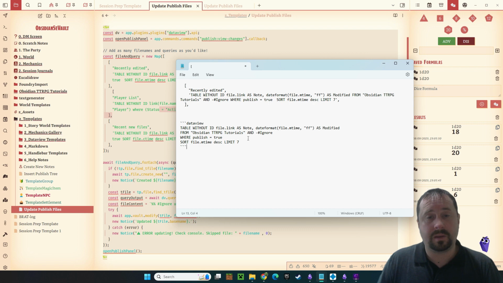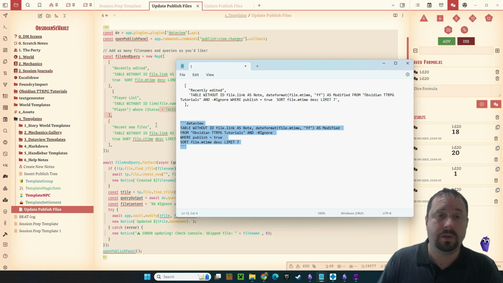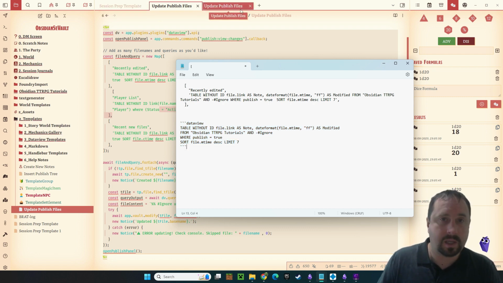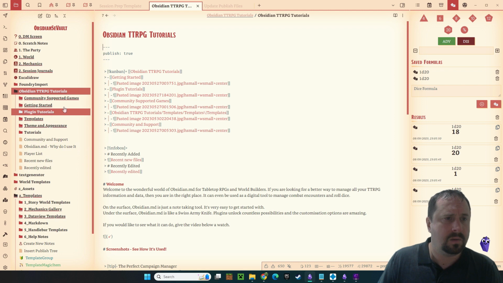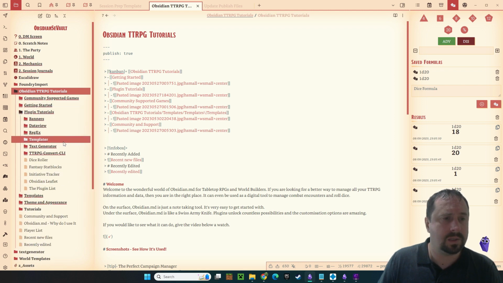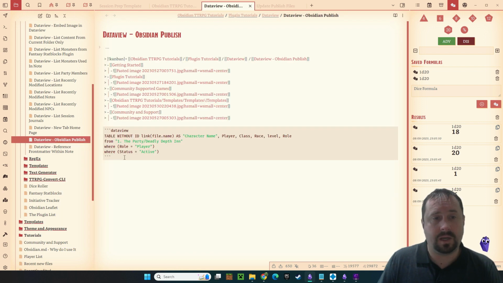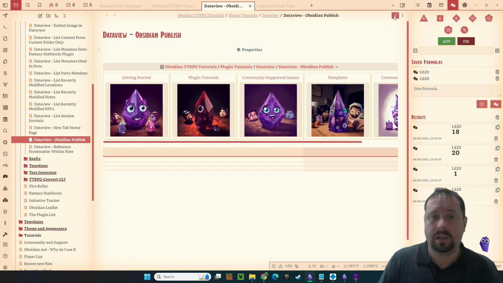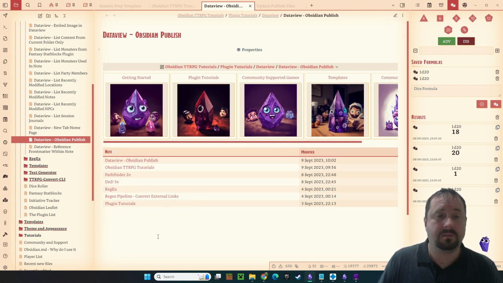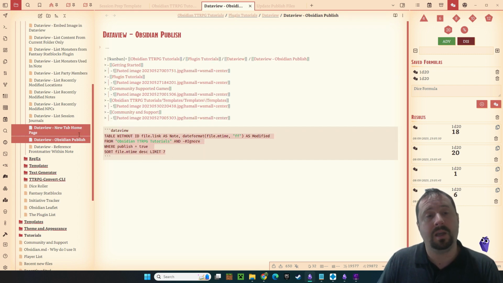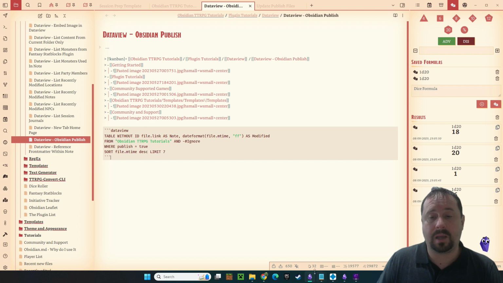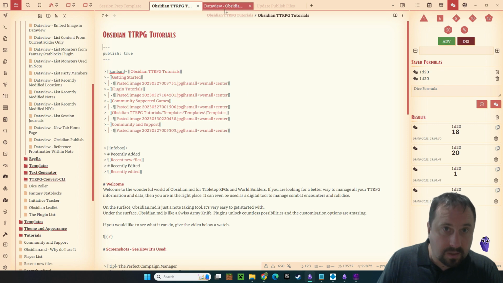Alright, what we're going to do, effectively, once we have a Dataview query, I would paste that inside of your note and make sure that it is working. So if we come along here, we're going to go plugin tutorials, files, Dataview, and it's down here, Obsidian Publish. You can see I've actually already got this here, but if I pasted that in, we can see that that is functional. So I'm testing it inside of a live note to make sure my Dataview query works, and then I would copy that and go back and put that into our template. So where did the template go?